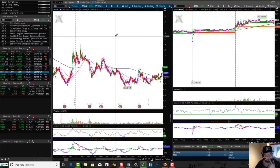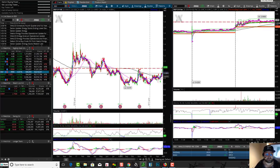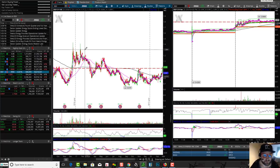Might have a chance at breaking $1. You can see some resistance or support area here. What is this pattern? Kind of an inverse head and shoulders, or almost a double bottom, triple bottom. Like bottom, bottom, bottom. Might have a break. Could go up and break $1. It's a bit overextended right now at 99 cents. So, am I going to put it on?